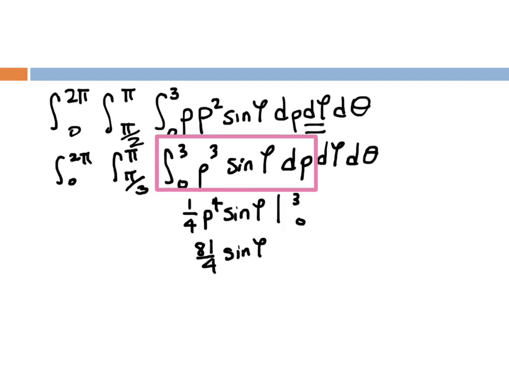And then we're going to go back and put the limits of integration from 0 to 2 pi, and from pi over 3 to pi. And I think that this is supposed to say pi over 2. Carried away with my numbers there. This is pi over 2. There we go, that's better. And this is d phi, d theta.